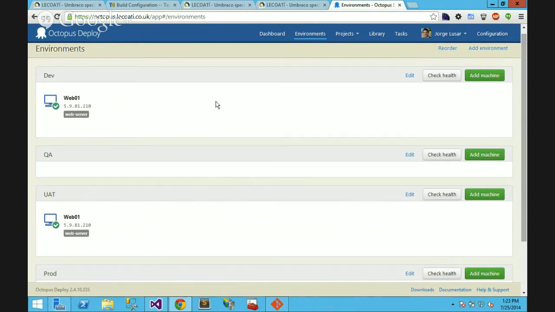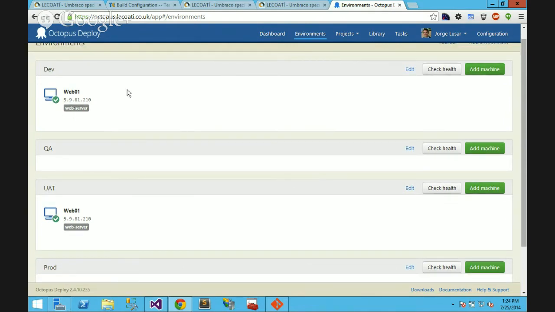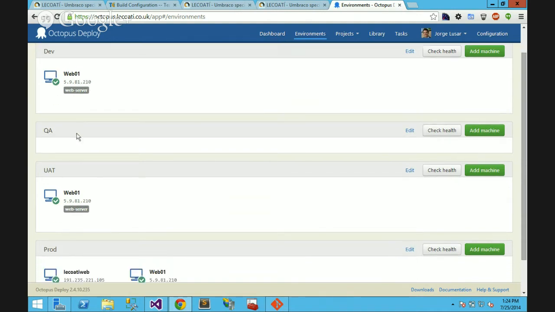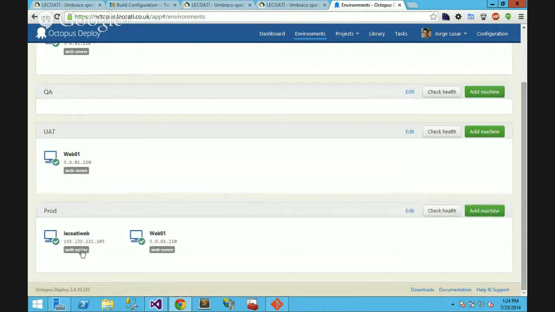So this is something I could deploy to or push the code to once it's built? Exactly. Okay. Yeah. So you can see here that there's a tentacle installed on these servers. This is actually the same server, but we have another server which is hosted in the cloud in Azure. Basically, you can have as many tentacles as you want. So like here you're showing us, you've got the dev environment, and then obviously the UAT, and then production. In production, you're deploying the same site to multiple servers, I presume because of load balancing or something to that effect, that you want to push the site to many servers at once? Yes, you can push many servers at once.